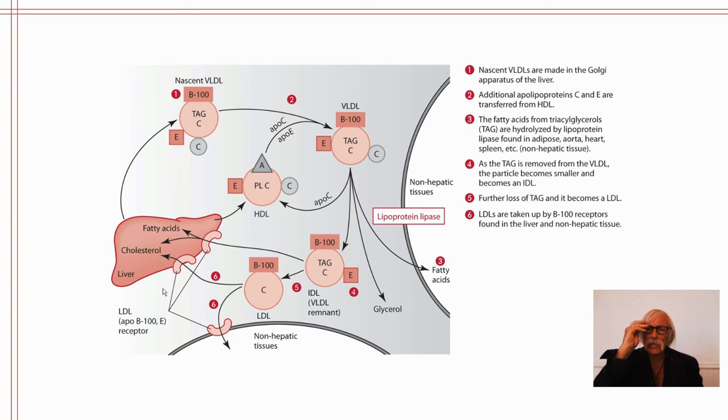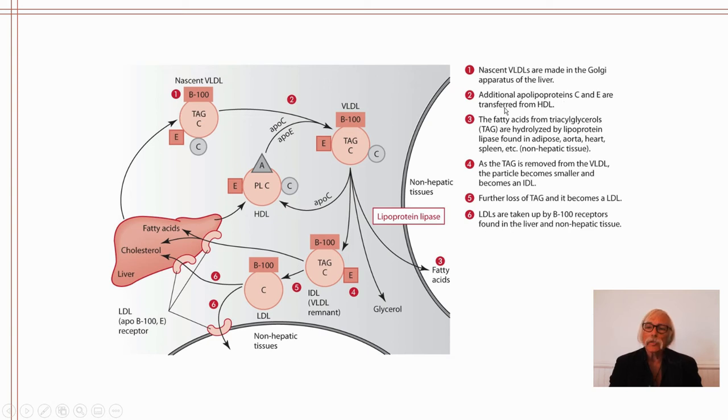Now we're going to talk about the VLDL fraction. Now the VLDL is going to be coming from the liver, not from the small intestine. It's going to have B100. It's going to have apolipoprotein C. It's going to have apolipoprotein E. It's going to have cholesterol, right? The second thing it does, once it's made and synthesized, this whole system is synthesized from the liver, right?